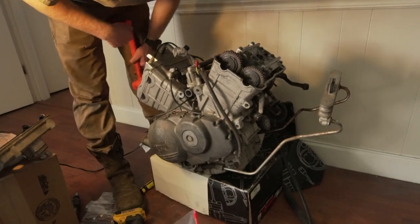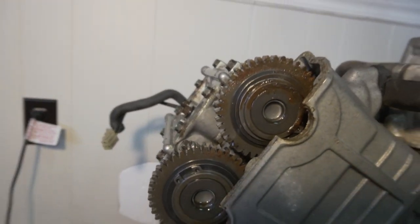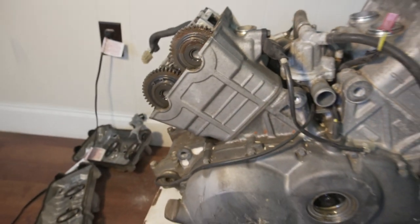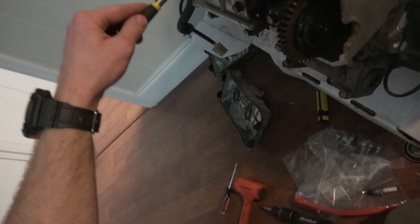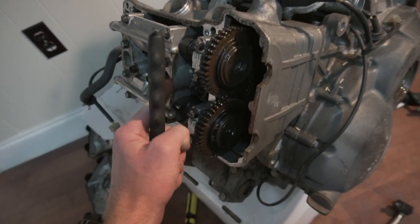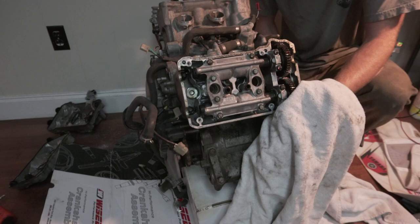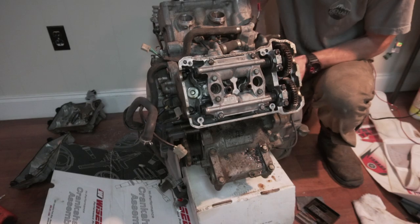Valve covers off. It's weird, there's no chain. So we got rust on one of the cams. So there's rust inside of the valves and on the cams. So it's gonna be filthy. There's rust in there. Uh-oh. The back right is the only one that had a bunch of water and nasty stuff, the same one that has this nasty stuff right here. So there's water in there, but it was not frozen up. It actually shot a little water out when I spun it over the first time.